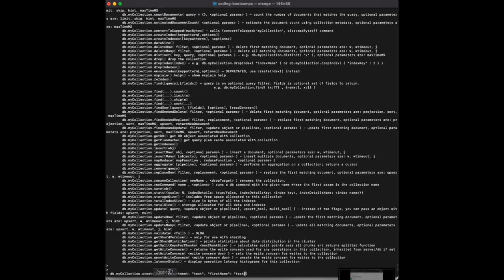So this is the one JSON object we have as a parameter to our createIndex method.